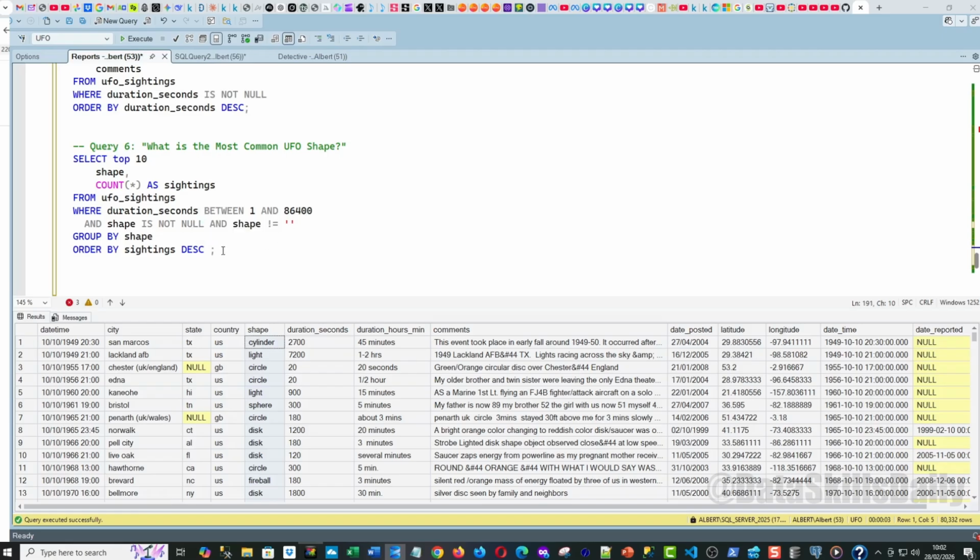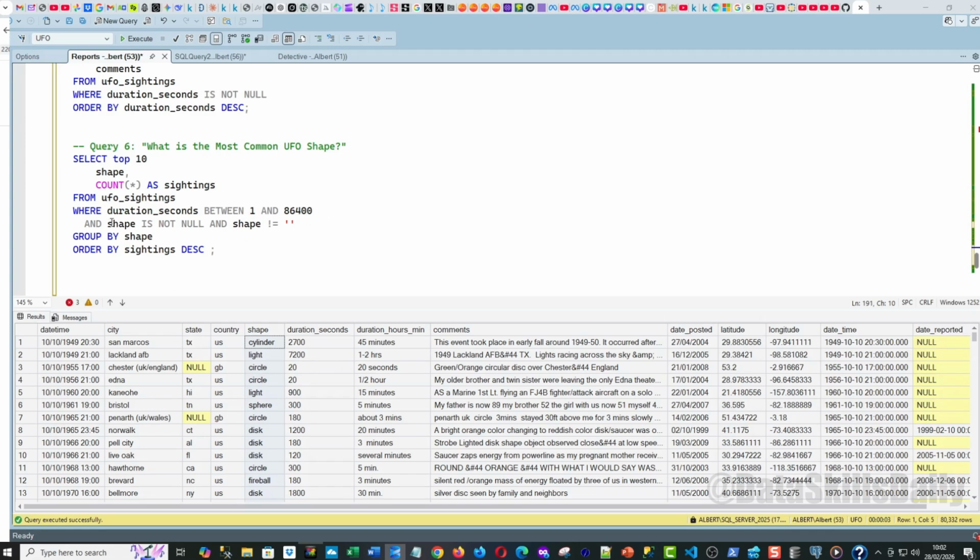So if we run this query, duration in seconds. Okay, I think what I was trying to do here is to remove those durations that we think are not very good, but I'm going to just comment that out.